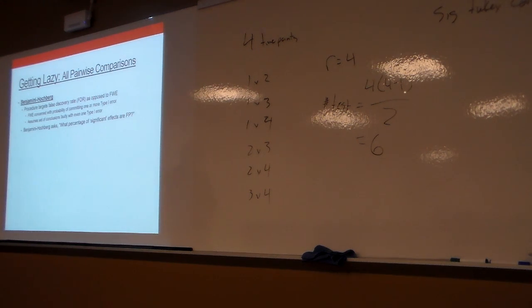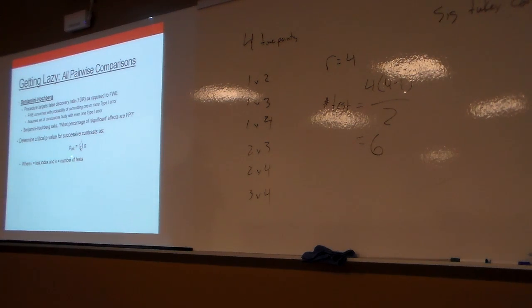Benjamini-Hochberg asks, basically, how many of the effects that I find that are statistically significant are false positives? Because that's what we're worried about. We're always worried that we're going to say something's real when it's not. So what Benjamini-Hochberg does is try to say, what percentage of these significant effects are false positives, and tries to manage that, okay? So a little bit different. Instead of one critical value, remember, we have a series of increasingly stringent p-values based on the number of tests that we conduct.